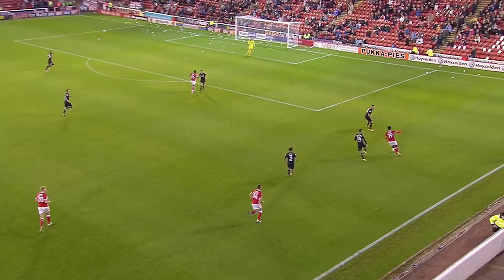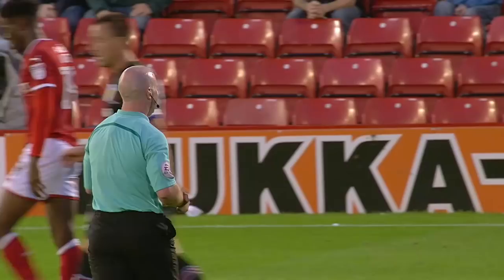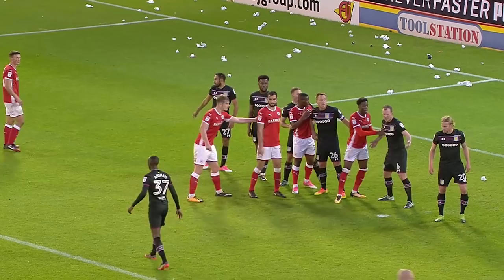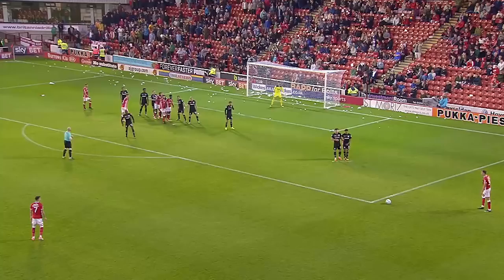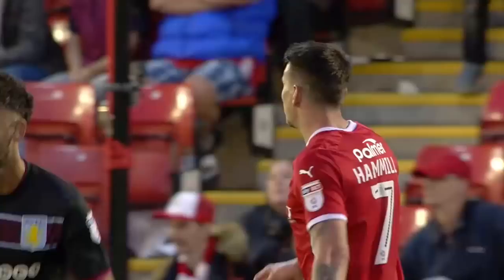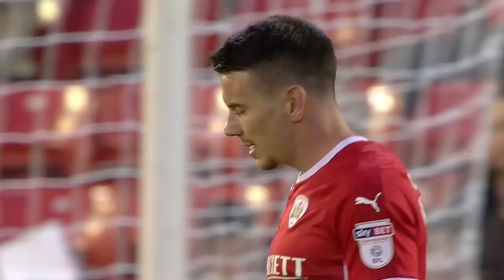Well, Barnsley have certainly seen more of the ball as this second half has gone on. Not the best challenge there. Free kick has been awarded and a yellow card as well to Conor Hourihan. Free kick to Barnsley. Plenty of red shirts have gone forward for it as well. Instead, it's one straight off the training ground. The shot was easily saved. It was Adam Hamill with the effort. Has to be better than that to beat Sam Johnston.